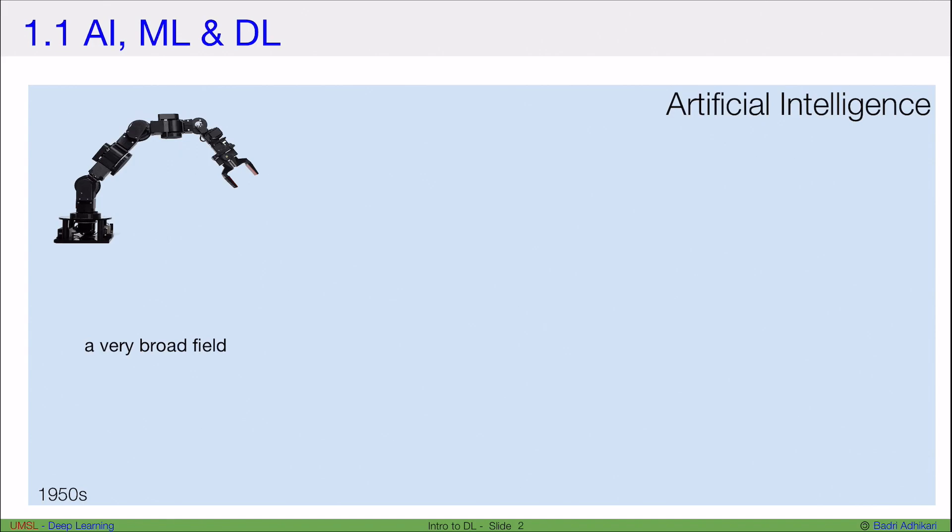You may have heard the terms AI and machine learning, artificial intelligence, machine learning, and deep learning used interchangeably. In this slide, I'm going to discuss the difference between the three.